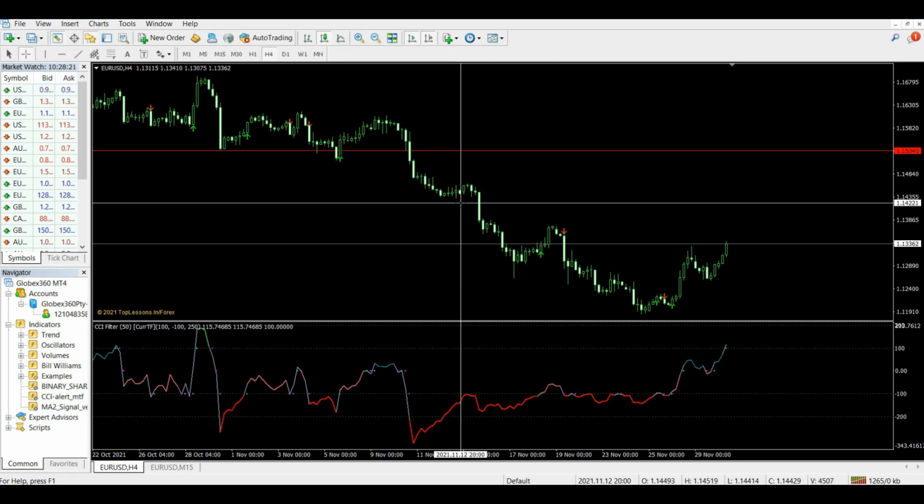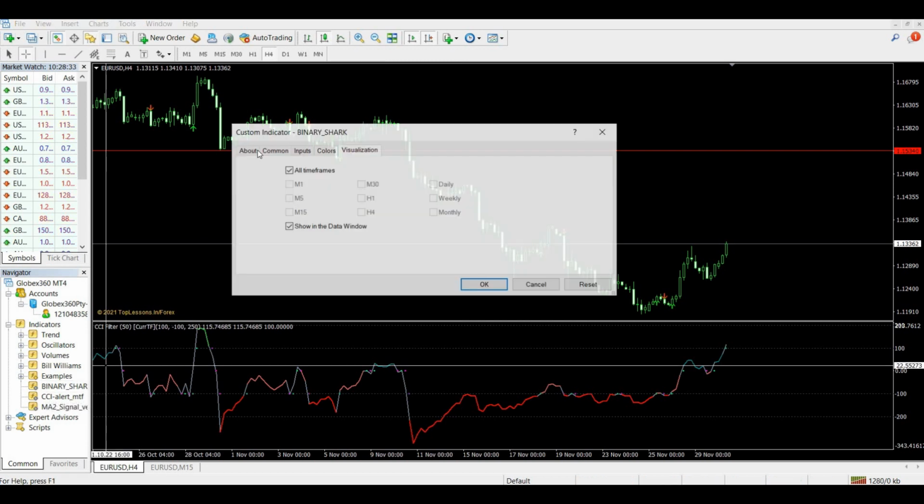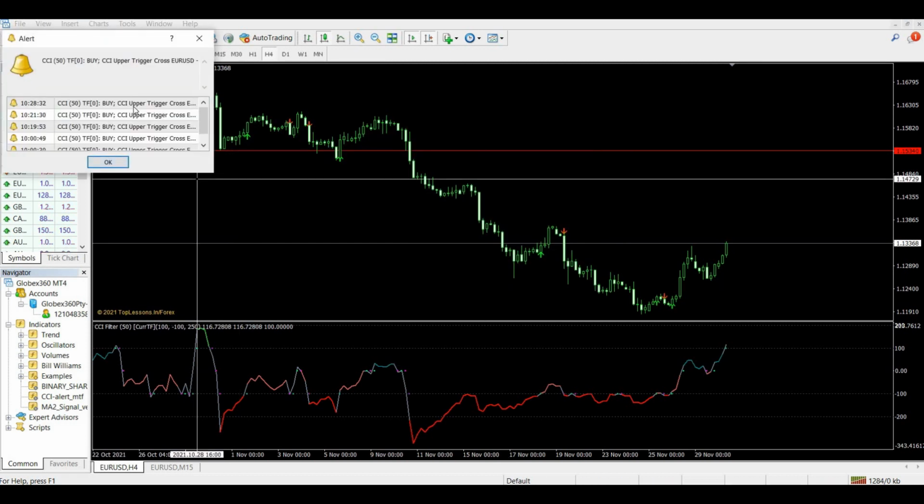And why I say not more than that is that there's a lot of improvements within 2021 that most programmers can do. We can send signals through SMS. Just for instance, when we bring up binary shark once more, I would just like to show you something. The alert bar should be giving us signals on our cell phones.